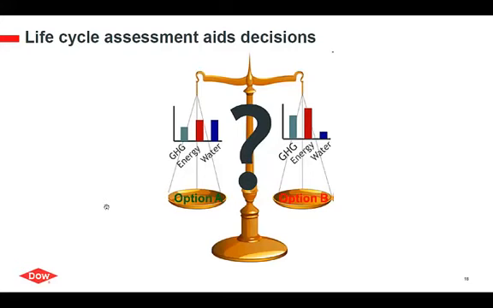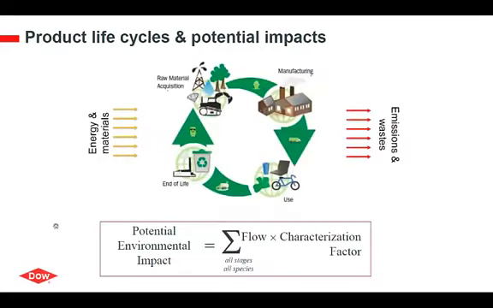On the next slide, a quick review of products' life cycles. Of course, product life cycles start with materials in the earth or the air or the water, or perhaps even in the technosphere, coming from other processes or uses. They go through manufacturing stages, transport and distribution, and ultimately reach a user who gets some value from the product, and then disposes of it. And that's the end of its useful life, usually to a waste process, but sometimes back to another loop around for a different kind of application.